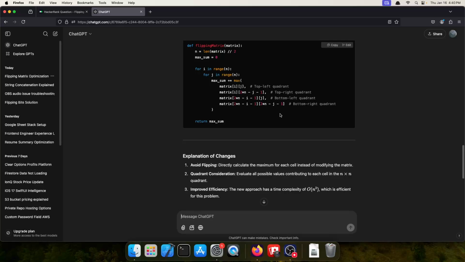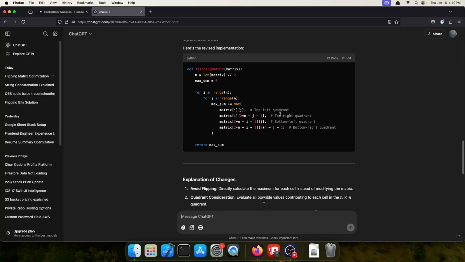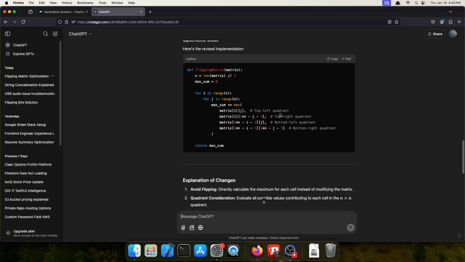Max of top left. What is the solution, dude? What the hell?